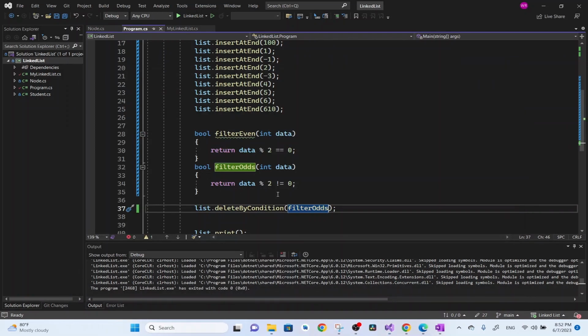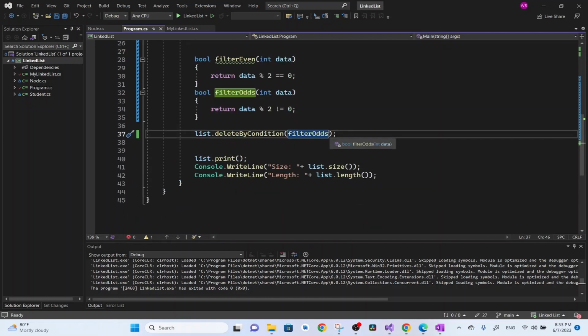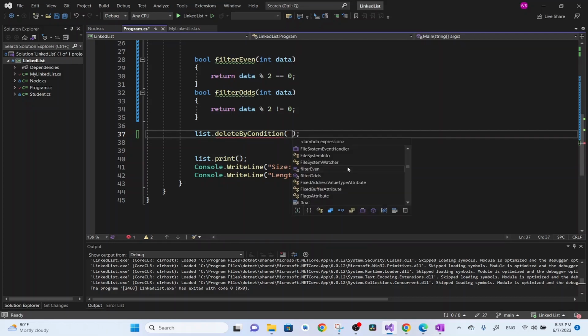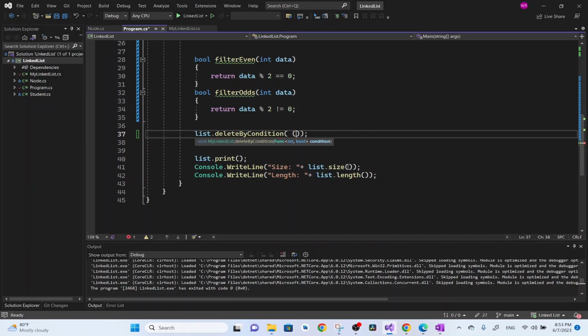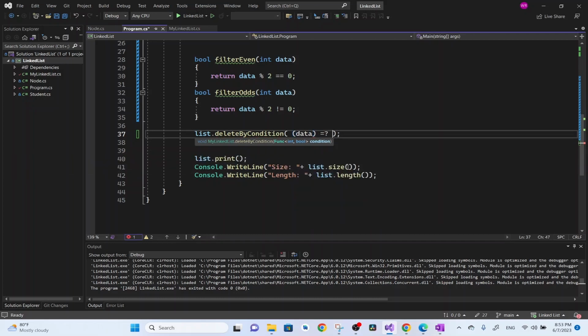In the same way, I can also pass a lambda expression or anonymous functions. Anonymous functions are basically functions that don't have a name. We can directly define an anonymous function inside this argument. Say this anonymous function takes a data, and it's going to calculate if data mod 2 equals 0.